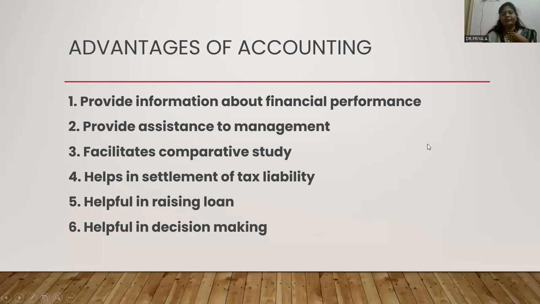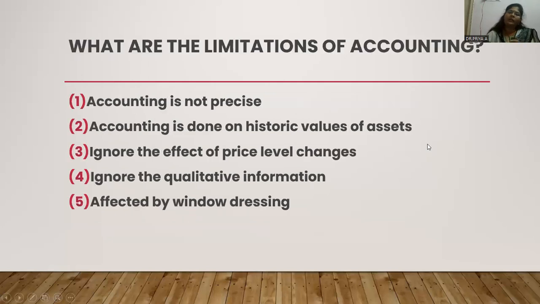So for that, we have to make our accounting statement in a systematic manner. Then what are all the limitations we have with accounting? First one is accounting is not precise. That is, it is not completely free from personal bias or judgment. Alterations of contents can be done, assumptions of values may be there. So those are all the limitations.